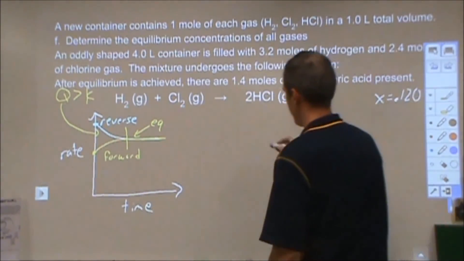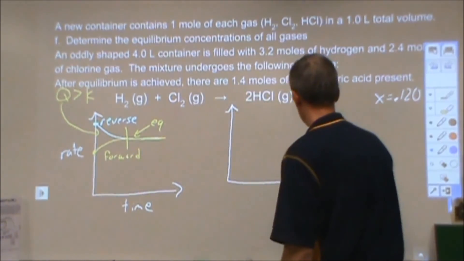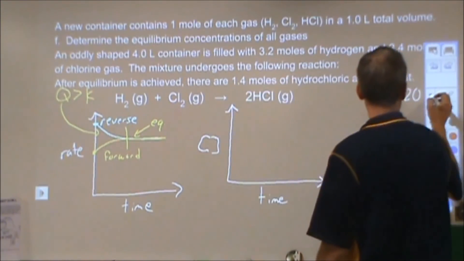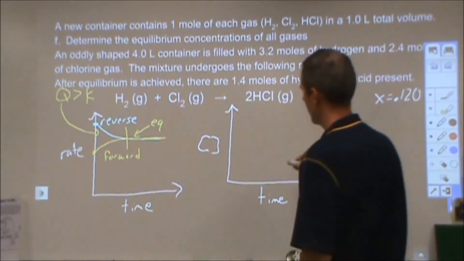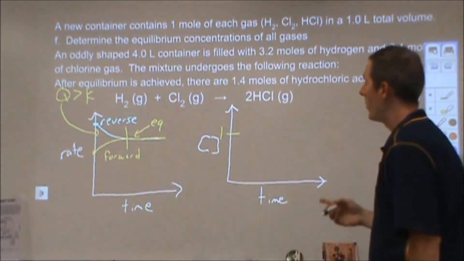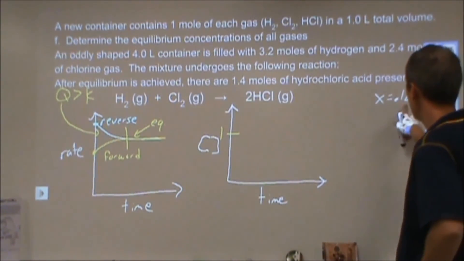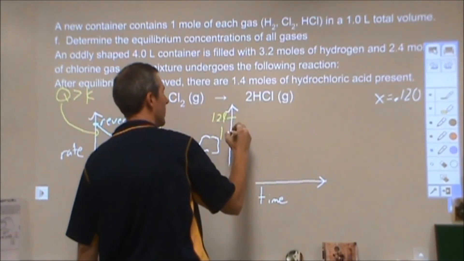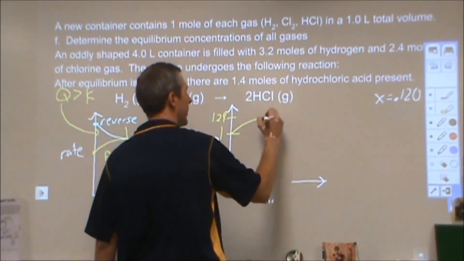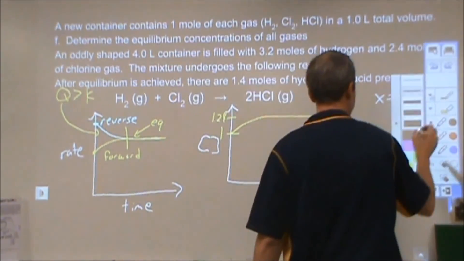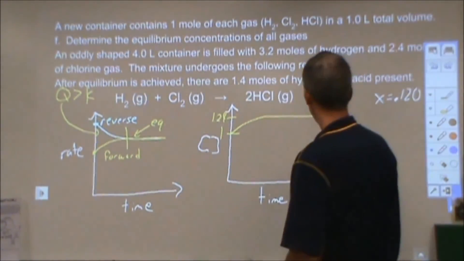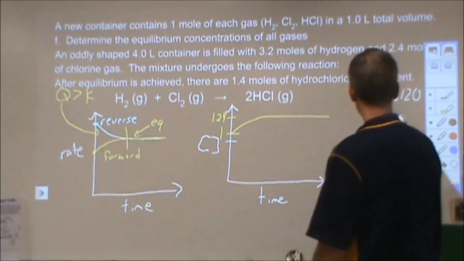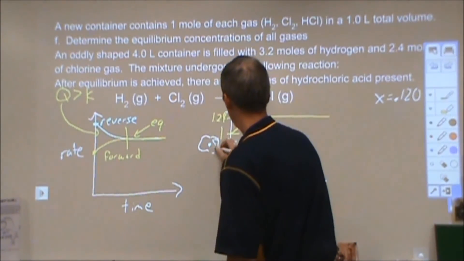If we look at what's going on with the concentrations, we actually know some numbers here. So for concentration versus time, we know that everything starts at 1. So we know that HCl starts at 1, but then it's going to gain 2X to go up to 1.24. So we're going to see this go up like this and then level up. For the H2 and the Cl2, we know that it starts at 1, but then it loses 0.120. It's going to go down to 0.88.